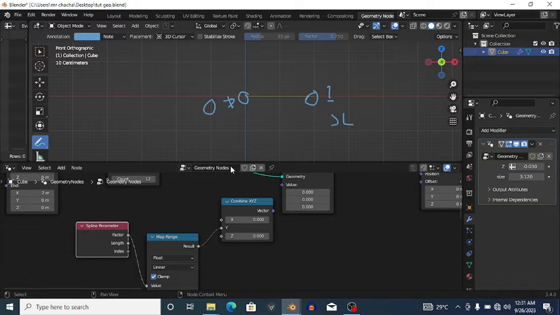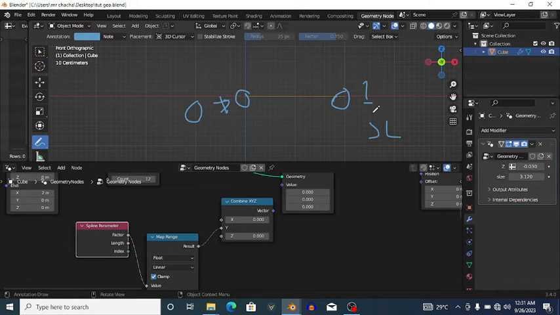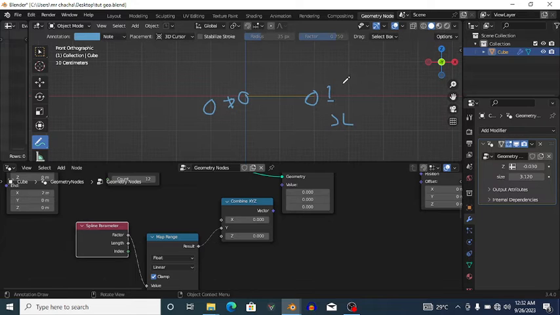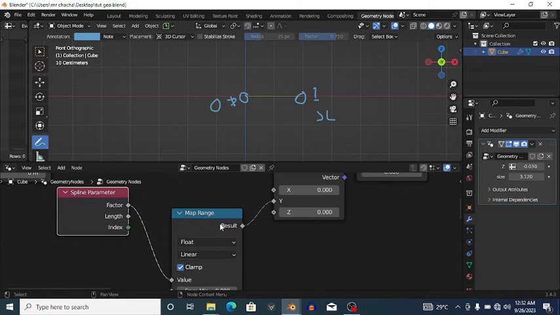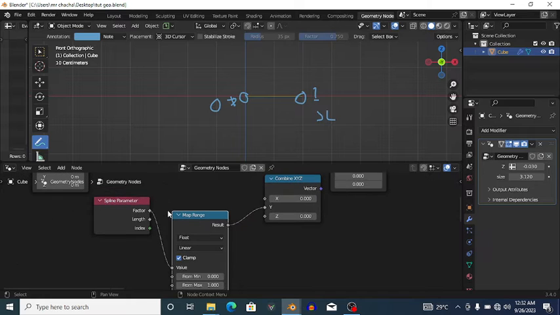And when it comes to the index, it assigns the number of points inside the spline minus 1 at the very end point, and the points in the middle, which are not the start points or the end points, are going to be assigned based on the interpolation between 0 and the values like 1, the spline length, and the number of points inside the spline minus 1. Simply that. And we're going to see what this map range node is going to do, how it changes those values. That's what the utility nodes normally do.